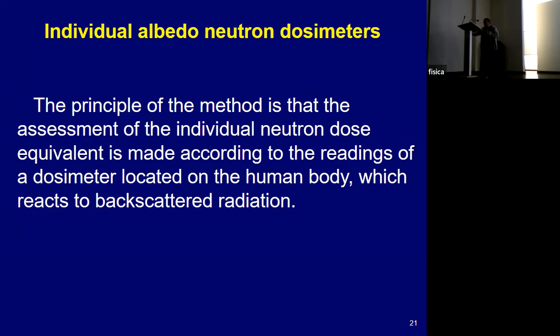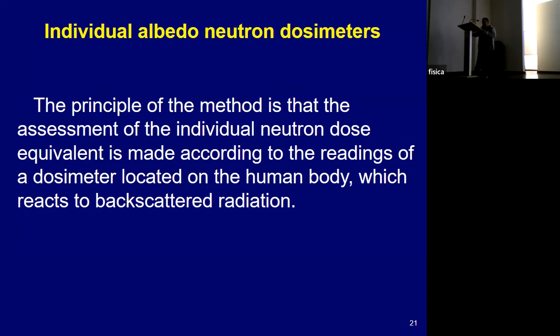As a rule, two dosimeters are used simultaneously, one of which is made of a substance with a high content of lithium-6 and has a large cross section for interaction with thermal neutrons. The other one is made of a substance which is enriched with lithium-7. Both of these dosimeters are equally sensitive to photons and beta radiation, therefore, by the difference in the readings of these dosimeters, one can determine the individual dose equivalent for neutrons.